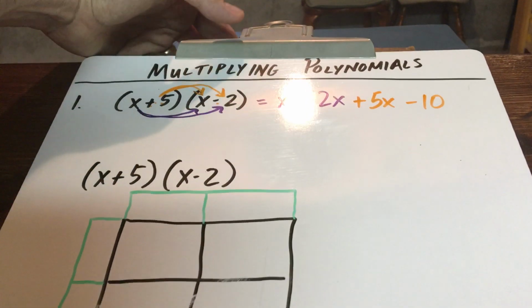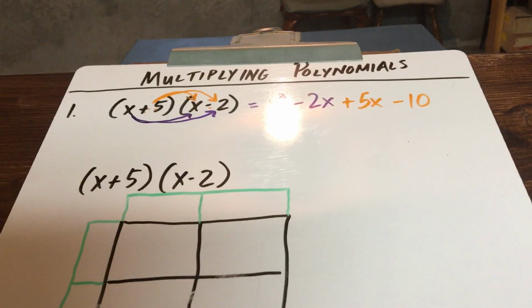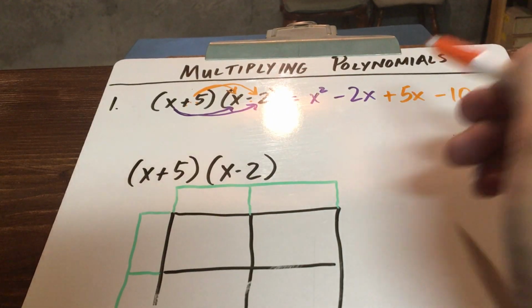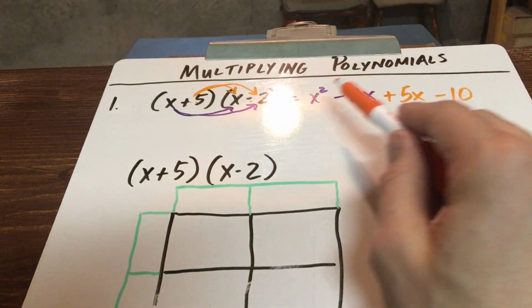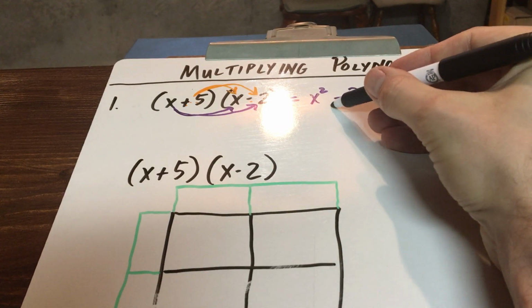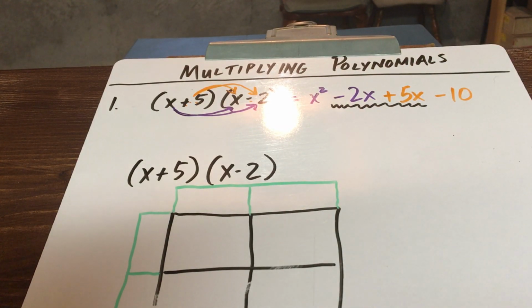Let me go ahead and move that down, get the glare out of the way. Well, the glare might just be there. I apologize about that. There we go. And so when you have a binomial and another binomial, you should have 4 terms in your, I don't want to say answer because it's not a final answer yet. You should have 4 terms here, and usually it's the 2 in the middle that are combinable, right? These are like terms, aren't they? They're both x to the first power. They are both first degree.